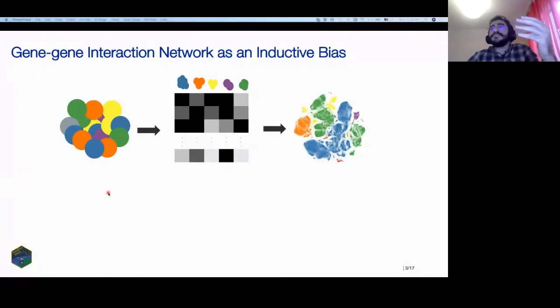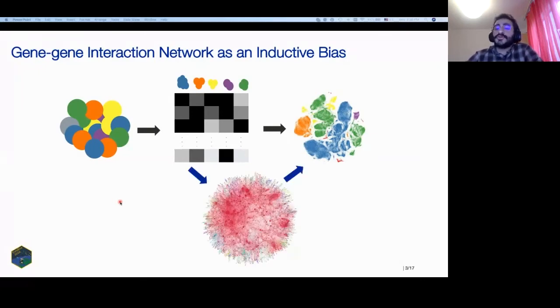Cell annotation is a pivotal task in single-cell research nowadays, and quite a few methods have been put forward for annotating single cells. However, almost all of the contemporary methods treat genes as independent features or independent groups of features. In contrast, here we want to propose how to incorporate the global gene interactome as an inductive bias to facilitate a more reliable and robust annotation.